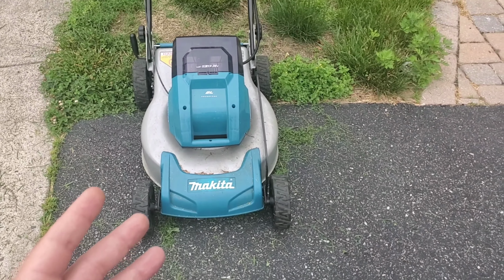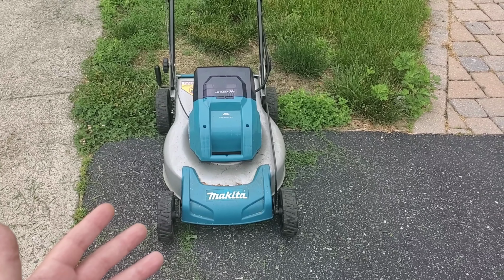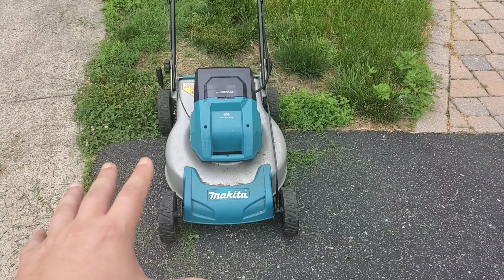Again, like I said yesterday, guys, it's real simple. If you want self-propelled, and you can still get that DeWalt for $499, get it. But if you want the best built mower for the money, okay, this Makita is the way to go.